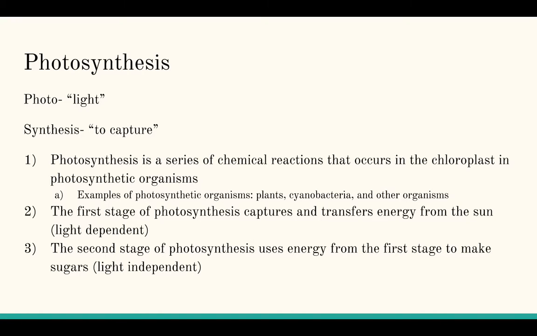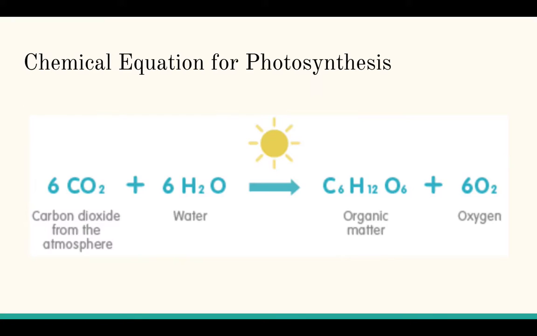We also have processes like chemosynthesis, which uses chemicals to make compounds that can be used to generate energy. But we're just going to talk about organisms that use light to make energy. Photosynthesis happens in 2 stages. The first is light dependent. The second is light independent. Light dependent means it relies on the light from the sun in order to run that process. And the second does not rely on the light from the sun, hence the name light independent.